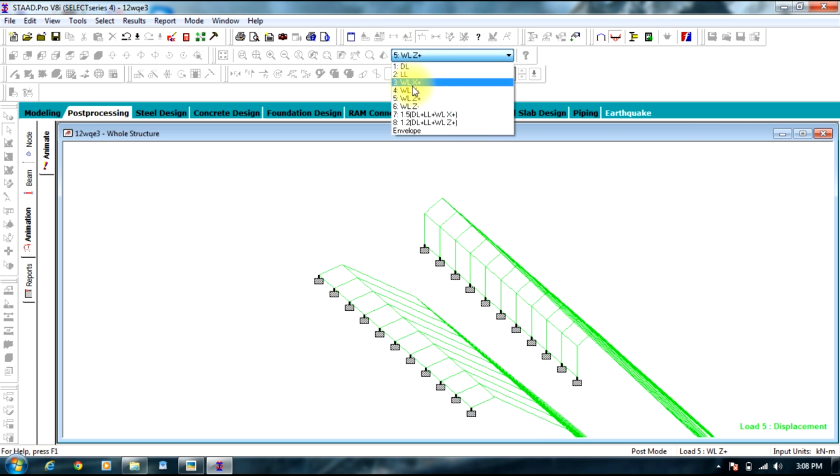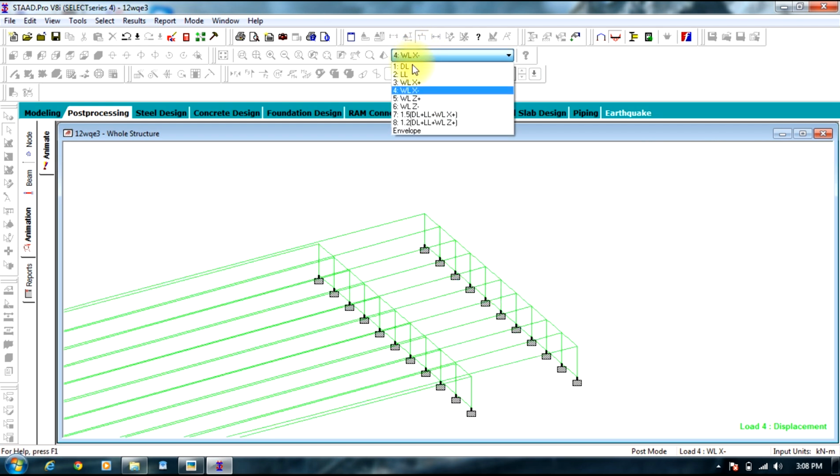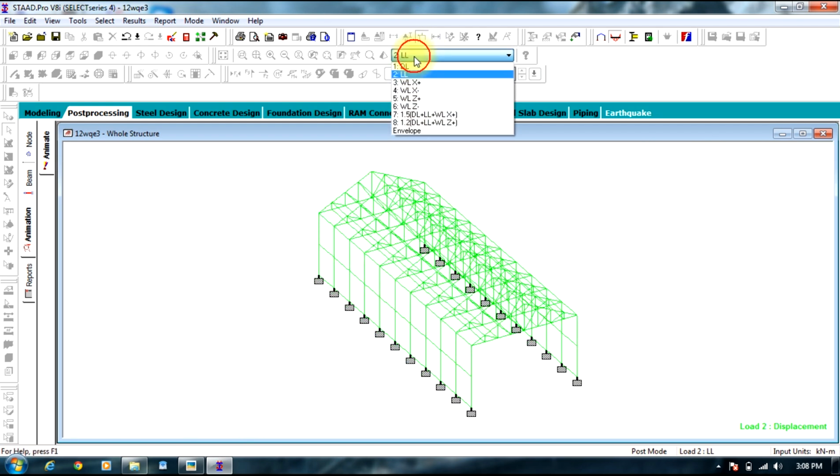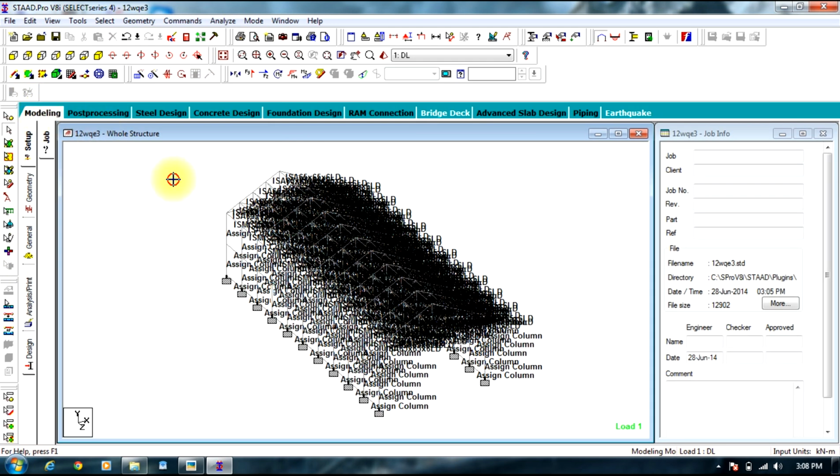The scale is big, that is the reason it is very much shaking. Reports can also be obtained. So in this way an industrial truss is designed, and this is the end of the session.